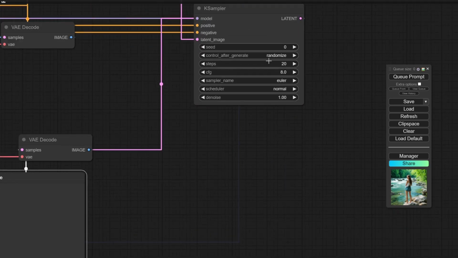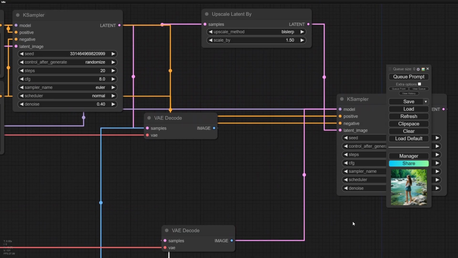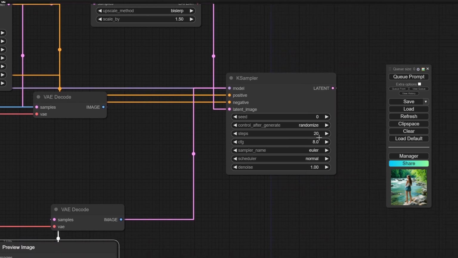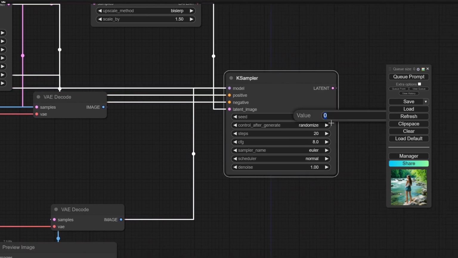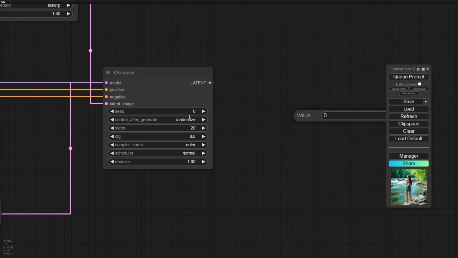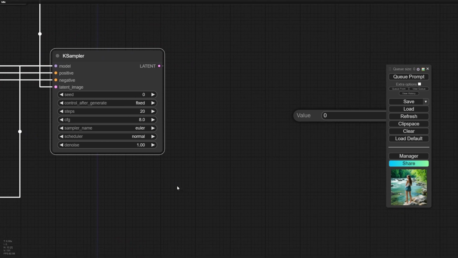Now, I just want to add one more thing. Here, we're going to use seeds. If you go here and you see these seeds, for this one it's 0, and if we click this one, we keep it fixed. And the denoise, we're going to change it. We're going to keep it at 55, because if I choose it too high, it's going to give me a different image. So let's keep it at 55.